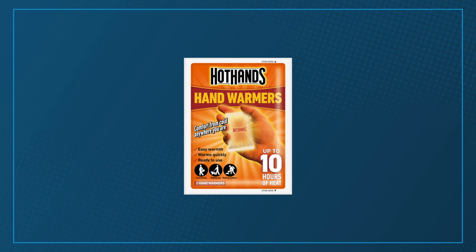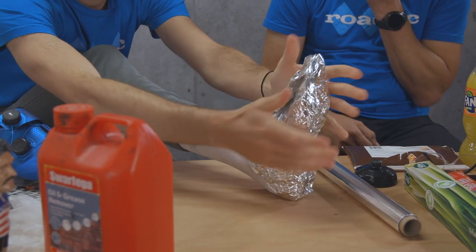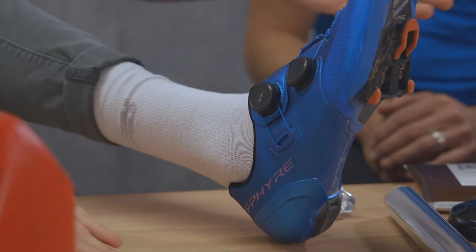If you suffer from poor circulation, heat pads for your feet and/or hands can be a good way to stave off the winter chill on a longer ride. They're reasonably cheap, and the small pads can be placed in your gloves and inside your shoe or overshoe to steadily release heat over the course of a few hours. That's definitely something I've done on deep winter rides — sometimes even the best gloves and overshoes need a helping hand. Or you can wrap your feet in tin foil, which is loads cheaper. Make sure you get the thick stuff though, because the cheap stuff tends to break up.